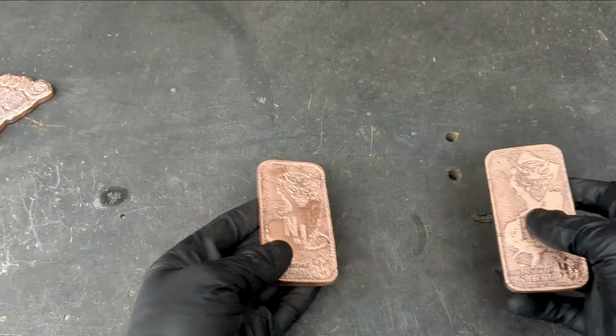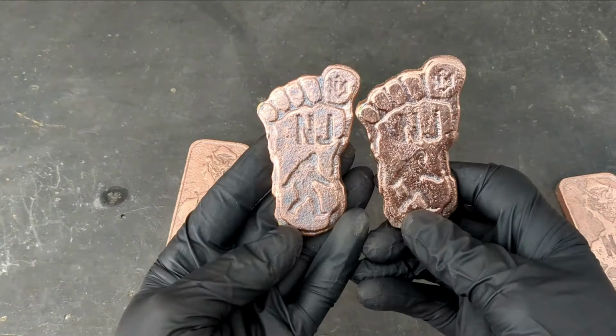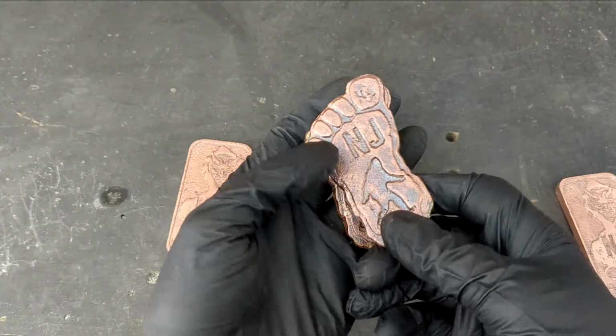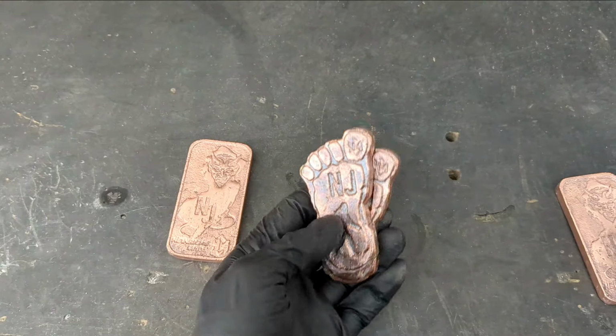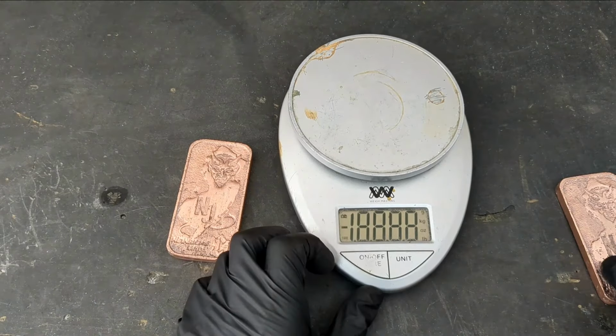I like these better in copper than aluminum. And you know, I've made these before too. These are super cool. I kind of wish I made more patterns of these because I had quite a bit of copper left over, but it's okay. So let's see what these weigh.